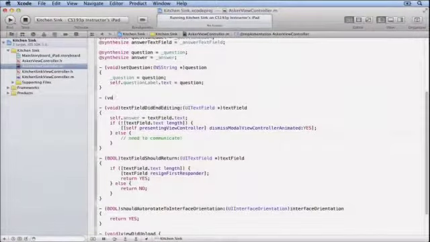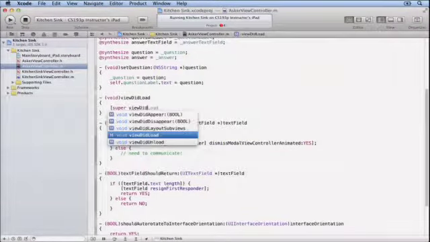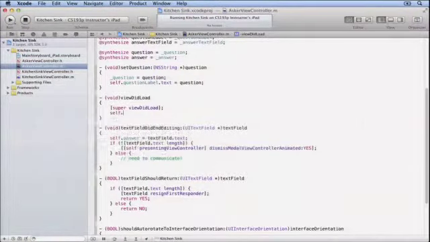What else do we need to make this work? Well, we definitely need to do this. In viewDidLoad, we need to say self.answerTextField.delegate equals self, right? If we don't do that, we're not going to get any of these text field messages. And this is a common mistake you guys will make when doing your final project. You'll say, I'm setting the delegate, but you forget to set the actual delegate, and so none of these messages get sent. So that's something definitely to watch out for.